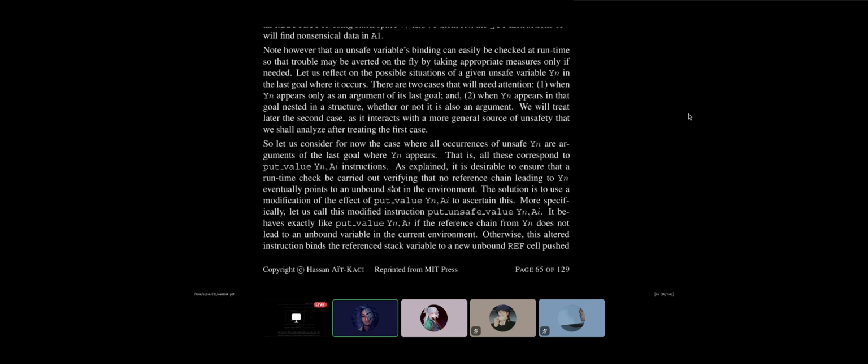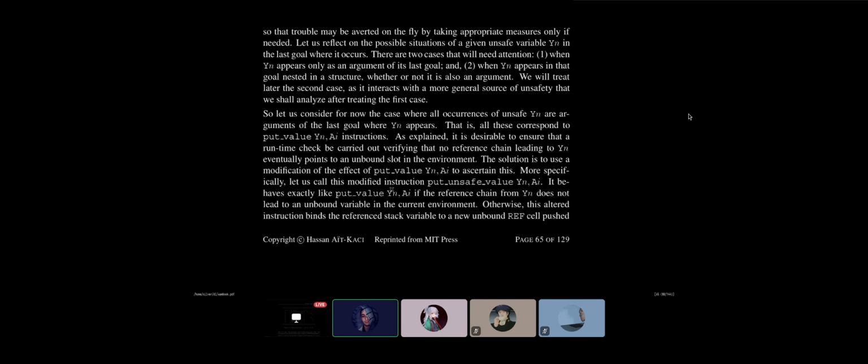So let us consider for now the case where all occurrences of the unsafe variable are arguments of the last goal where it appears. All these correspond to put value instructions. As explained, it is desirable to ensure that a runtime check may be carried out, verifying that no reference chain leading to it eventually points to an unbound slot in the environment.